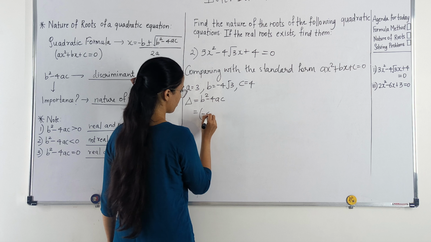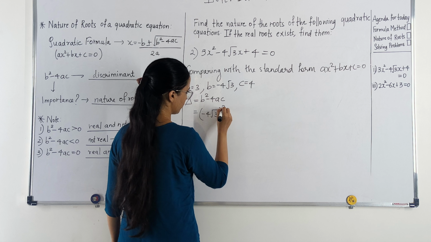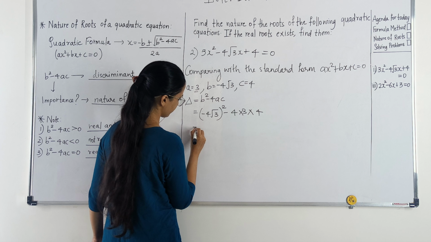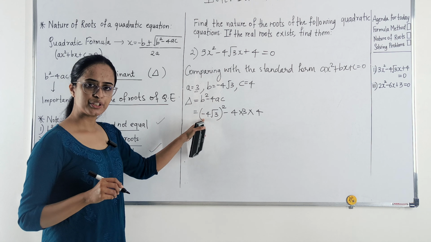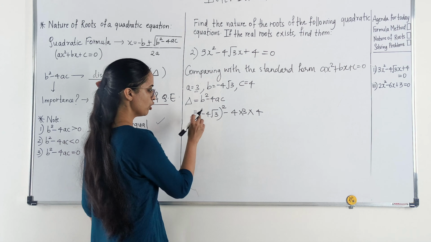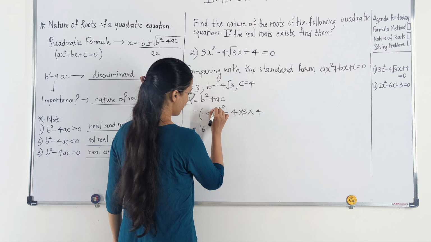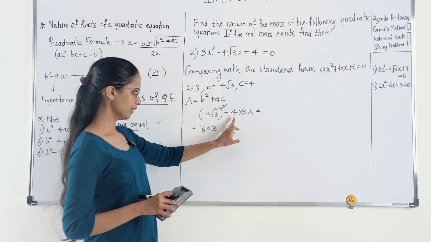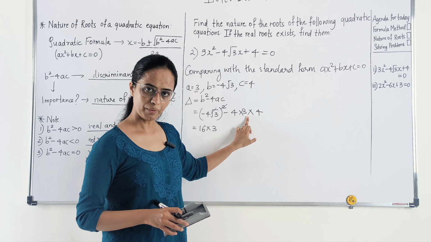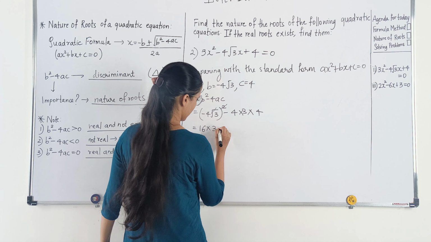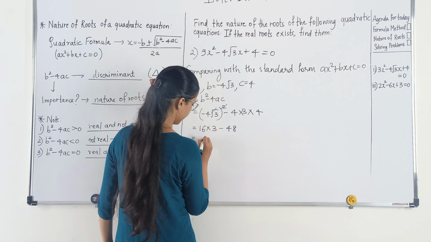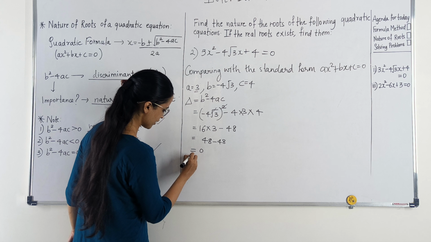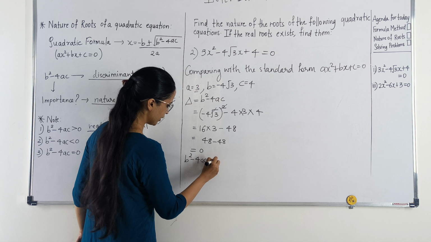जहाँ पे भी b है हम लोग minus 4 root 3 का square minus 4 into a into c. Now, again this is a negative number but square of any negative number is positive. 4 का square would be 16 and root and square gets cancelled, so 16 into 3. Similarly, here if you see 4 into 3 is 12 and 12 into 4 is 48. So we get 48. Again 16 into 3 is 48 minus 48. So that is equal to 0. So here what we get is b square minus 4ac equal to 0.